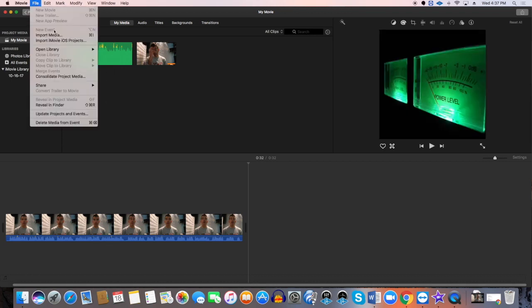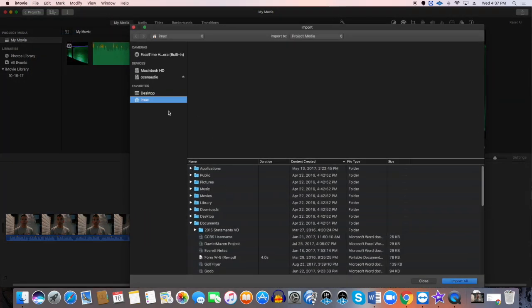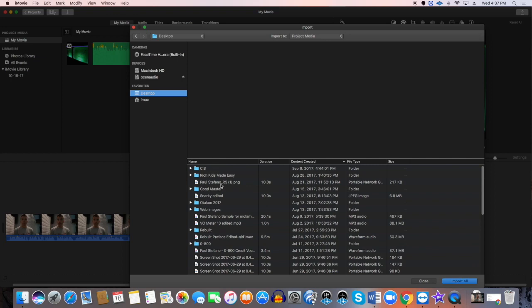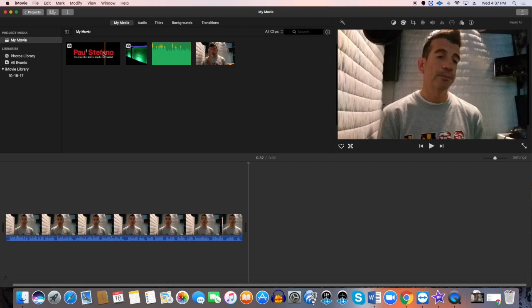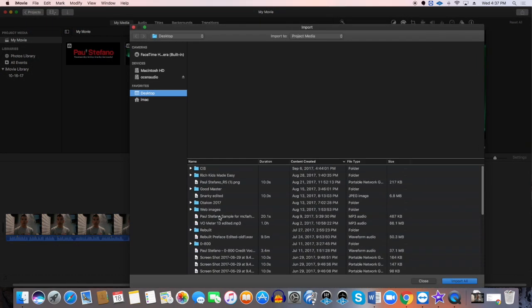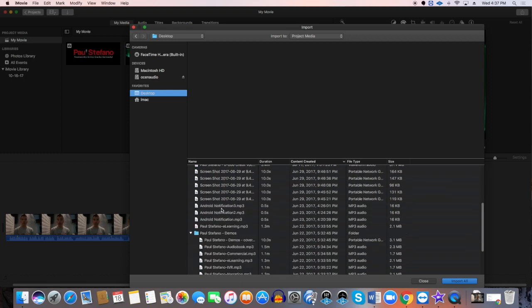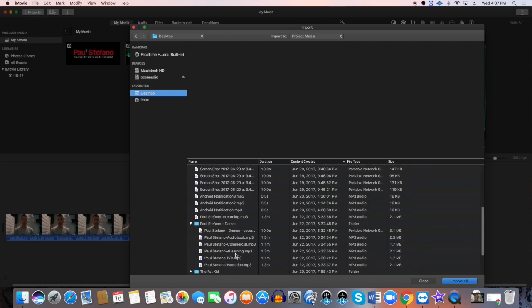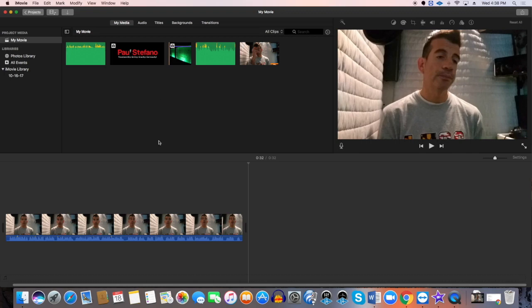You're going to go to File, Import Media, and then bring in the elements that you want to use for this demo. In this case, I'm going to use my logo for my business. I'm going to double click that. It's going to pop up here into the Elements window. And then I'm going to open up one of my demos. I put these both on the desktop for ease of use. They might be located somewhere else in your computer, but I know I have them on the desktop, so I'm going to scroll down here, go out of my Demos folder, and I'm going to use the narration demo in this case. So I'm going to double click on that, and that'll load in here as well.